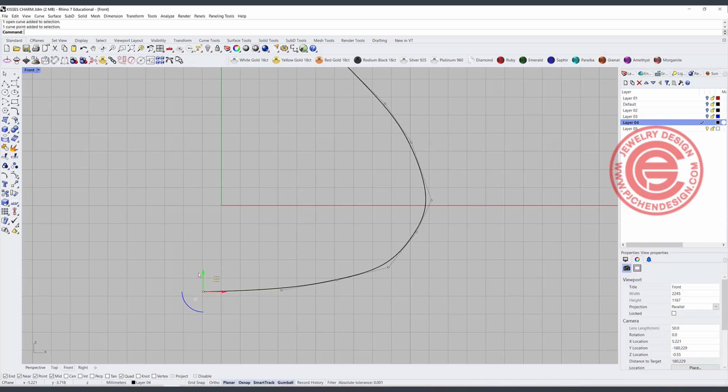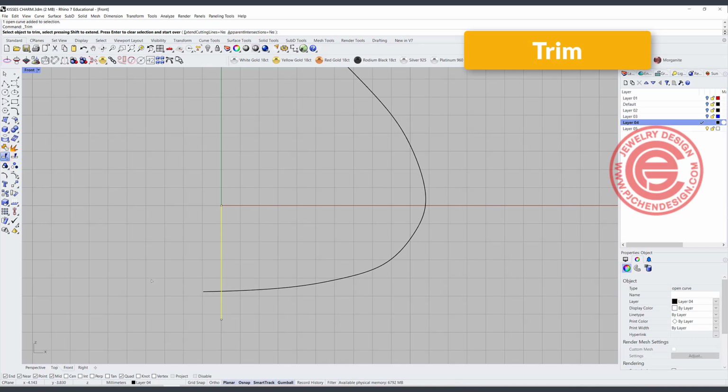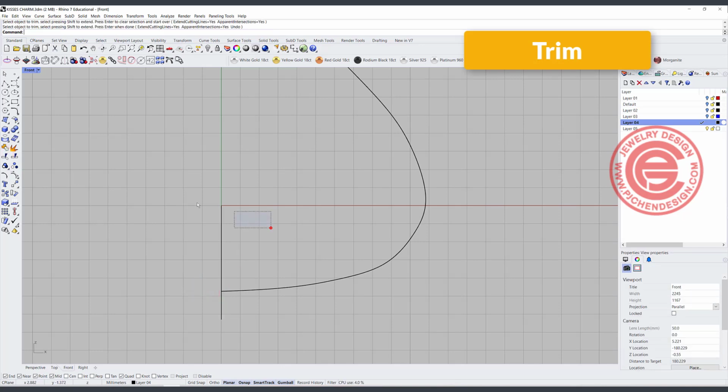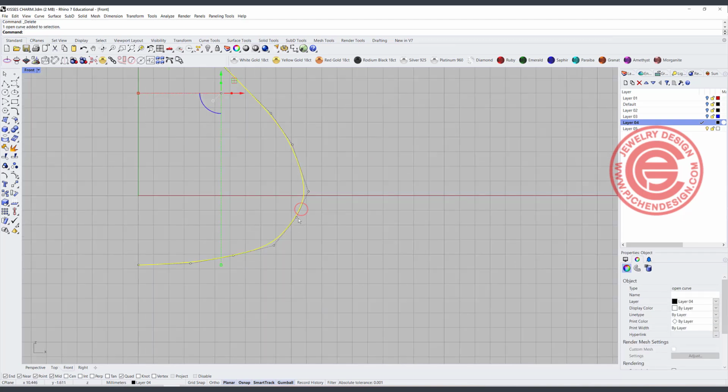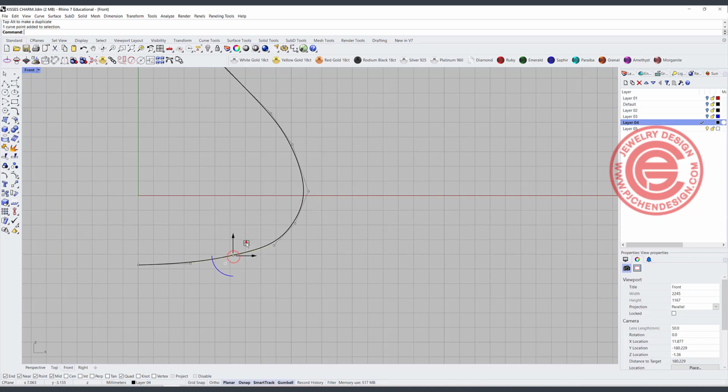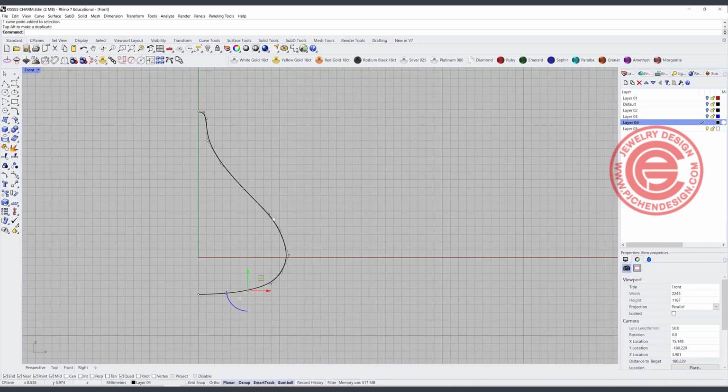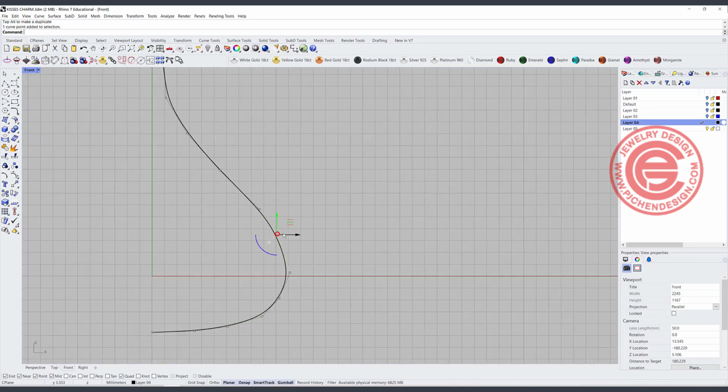So what we can do is draw a straight line from the 0, and we simply use that straight line to trim off the extra over there. All right, so we don't need the straight line there. Now I feel like there's a little bit of a kink here, so I'm gonna come back to adjust it. Sometimes when you have a picture behind, it's hard to see, but once you get the picture out, you may be able to see some kinks in some areas, and then we can adjust them.